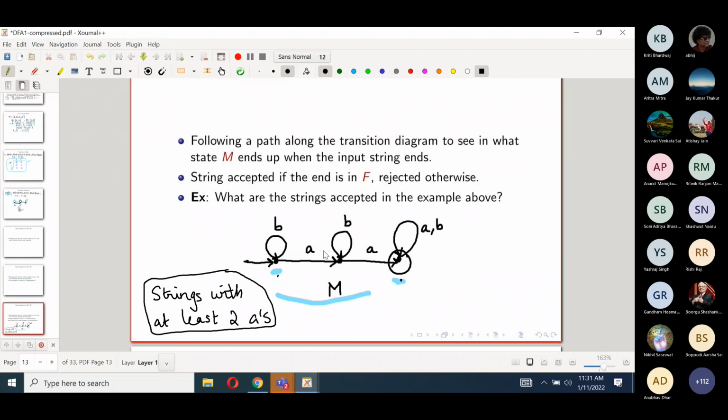So there are two directions to the argument. If you want to characterize the set of strings that are being accepted by a particular machine, or the set of strings in this language that is being defined by this machine, you have to show that this machine accepts this set of strings, and in the other direction you have to show that these are the only strings that the machine accepts. So just keep this in mind when you solve further problems.